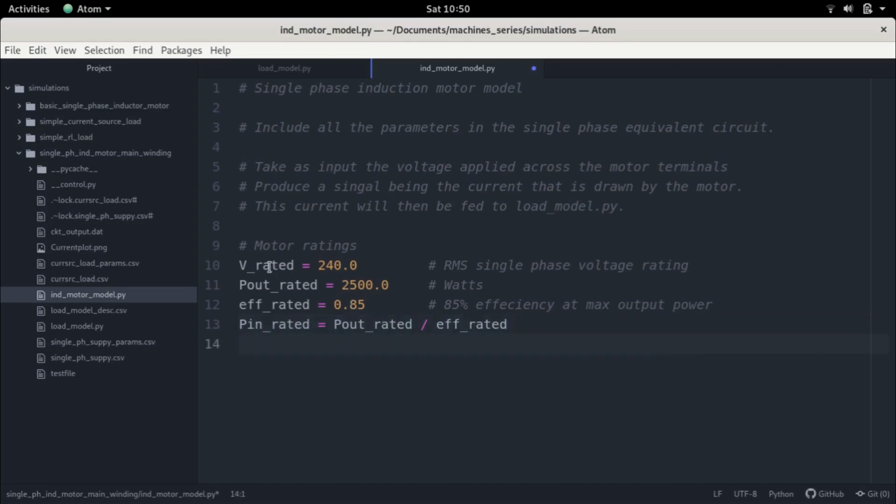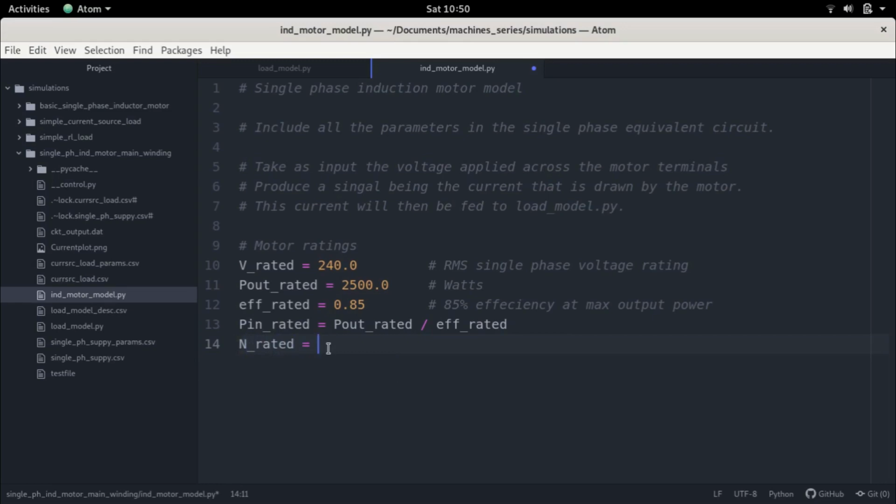So we now have the rated voltage, the rated output, and this is usually always provided. And the efficiency rated can be calculated either through an experiment or you can check out if your manufacturer has provided you any data sheets. Now, after this, a very important specification is the speed, N rated. And I realized that I needed to use N for speed, which is why I didn't use it for efficiency.